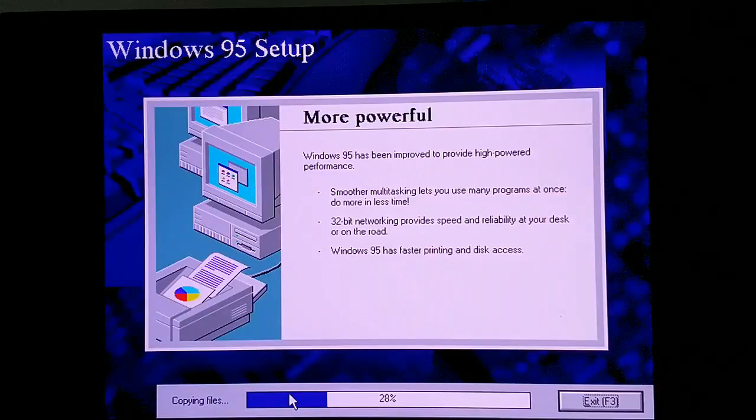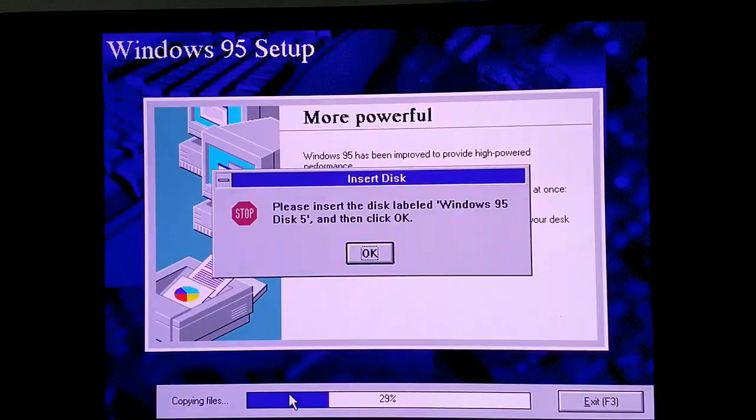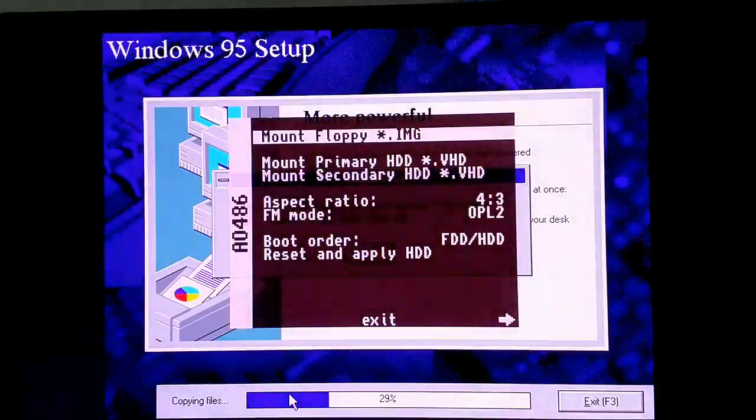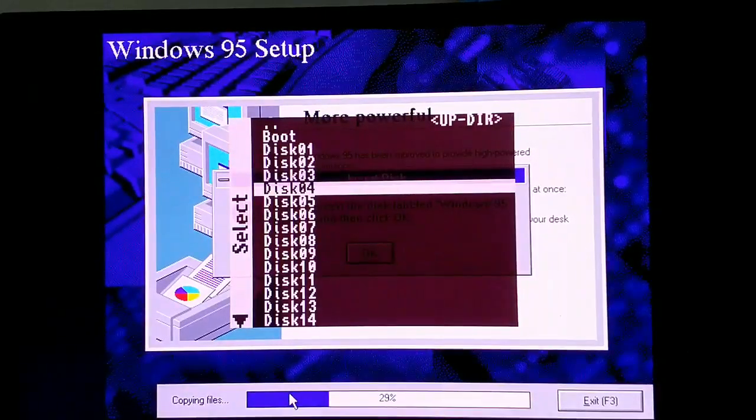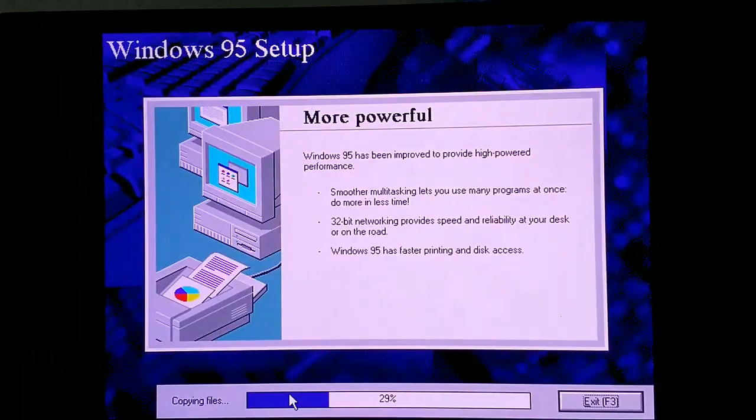No, it's not really just the memory, it's the memory, the peripherals, and everything, because the core is the only thing that's not getting virtualized. I think the RAM is also the actual DDR3 RAM, which the box kind of implements as SDRAM for the 486. What was it? Disk 5? All right, disk 5.